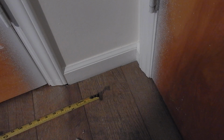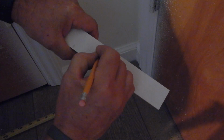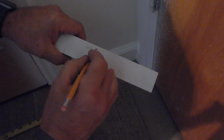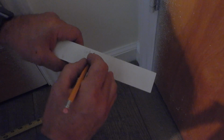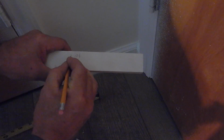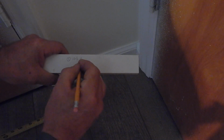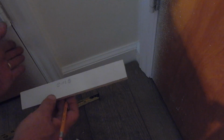And when I write these things down, what I'll do also is, so for example, I have 10 1/8, and I will do a code to tell me which side. So on the left side, I'm going to have a 30 degree angle. So I'll circle a 3, and then I'll do a 4 on this side. So I know that this is a 45 and this is a 30.